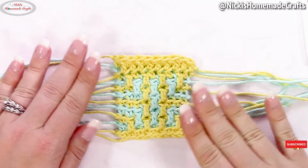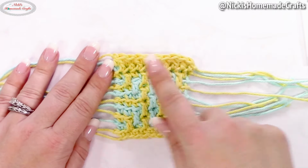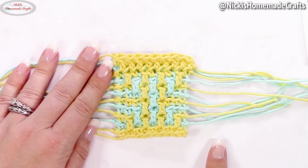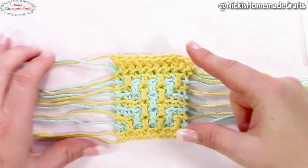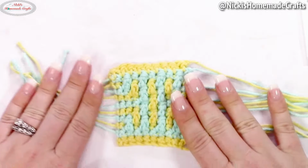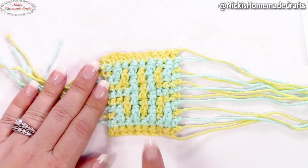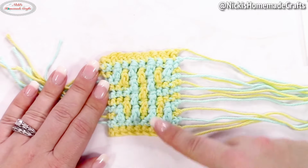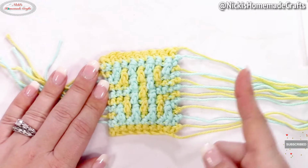And once you're done, it's going to look like this. So you now can see how the bottom and the top are all even. So we caught up with the yellow, so it both shows yellow. But when we turn the entire project around, you can also see how it's all even now. You have yellow on the bottom and on the top. And the entire project that you see right here is reversed from the other side.